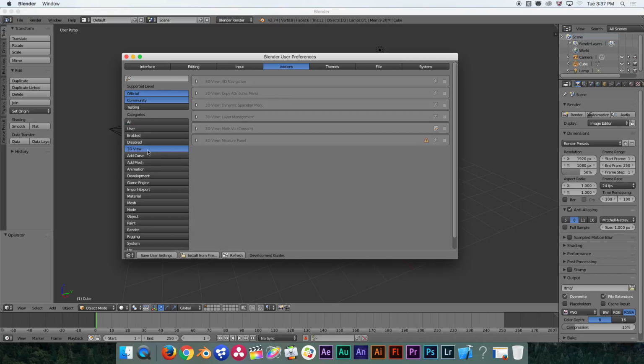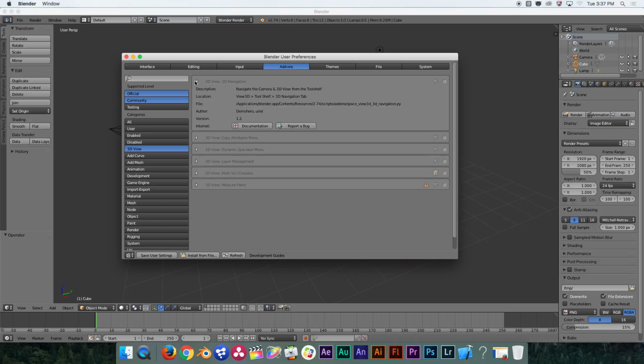If you go to the one that says 3D View from the black menu bar on the side, click on that and it'll filter out all the options based on 3D View plugins you can turn in. There's one here that says 3D Navigation, and this gives you a special toolbar for your 3D camera and tool shelf for viewing. Sometimes that can be helpful.